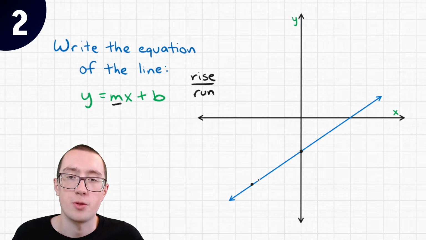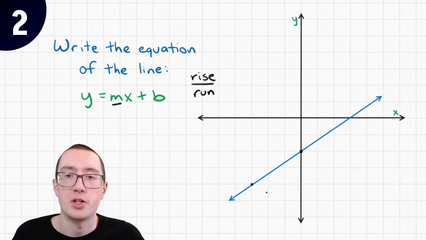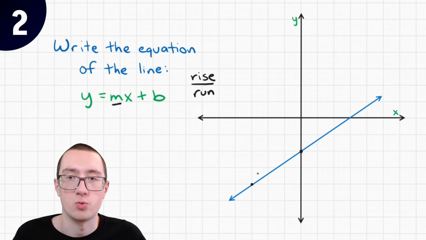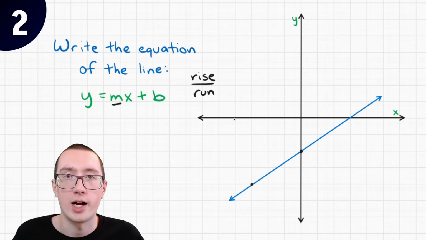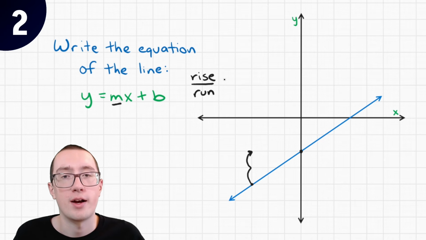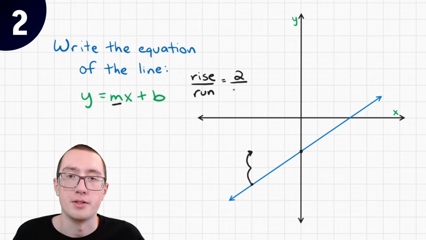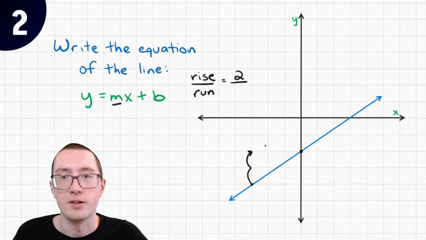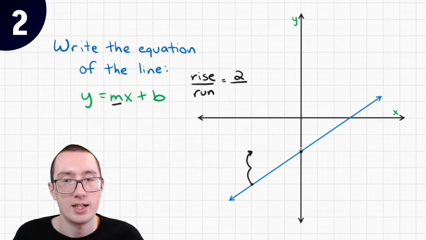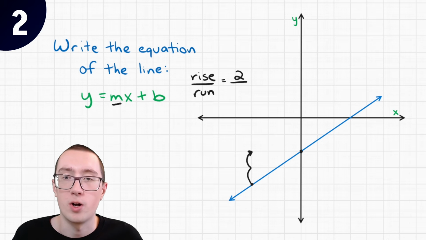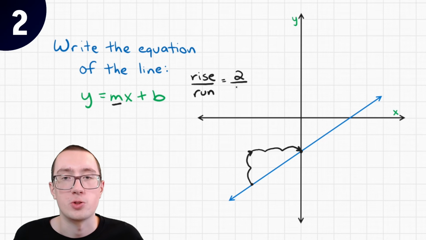So we're going to start at the point on the left, and we're going to figure out how many boxes it needs to rise and run. So to get from this point to this point, it needs to rise or go up 2 squares. So because it needs to go up 2 squares, the rise is going to be equal to 2. And now what about the run? Running means going to the right. So to get from here to this second point that we drew, we need to run 1, 2, 3 squares. So our run is going to be 3.